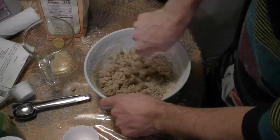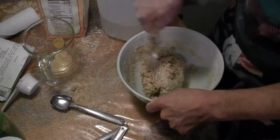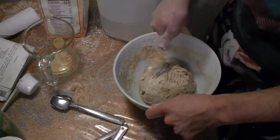If you mix too much, it will make the dough difficult to work with. The dough should have a slimy, marbled texture. Mix in a little extra water if needed, and divide the dough ball into 5 equal sections.